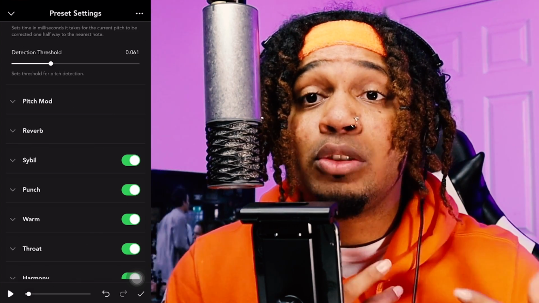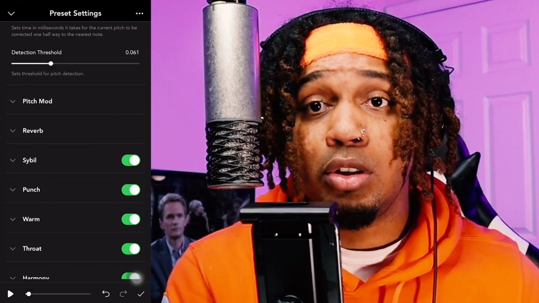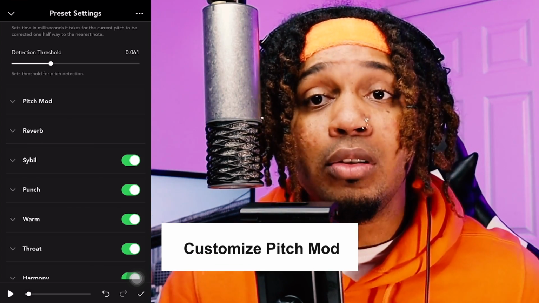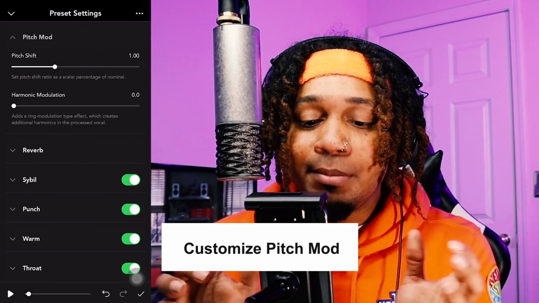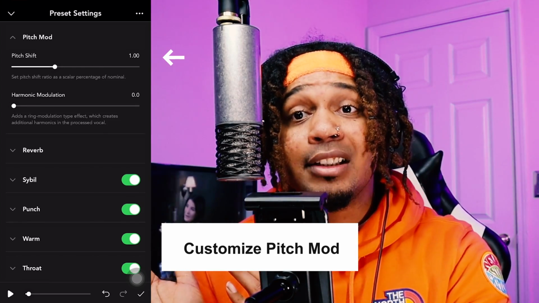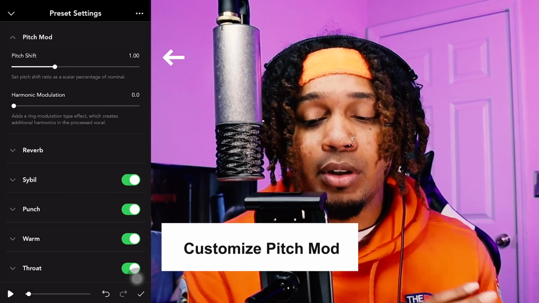And another effect that you need to be aware of for the people that want to do the screwed up voice, that they want to do like a chipmunk voice, you need to go to the pitch mod. If you did not know, this is what you do. So we go to pitch mod, right? So pitch shifting, all right? We move it to the right, it's going to do one thing. We move it to the left, it's going to do another.